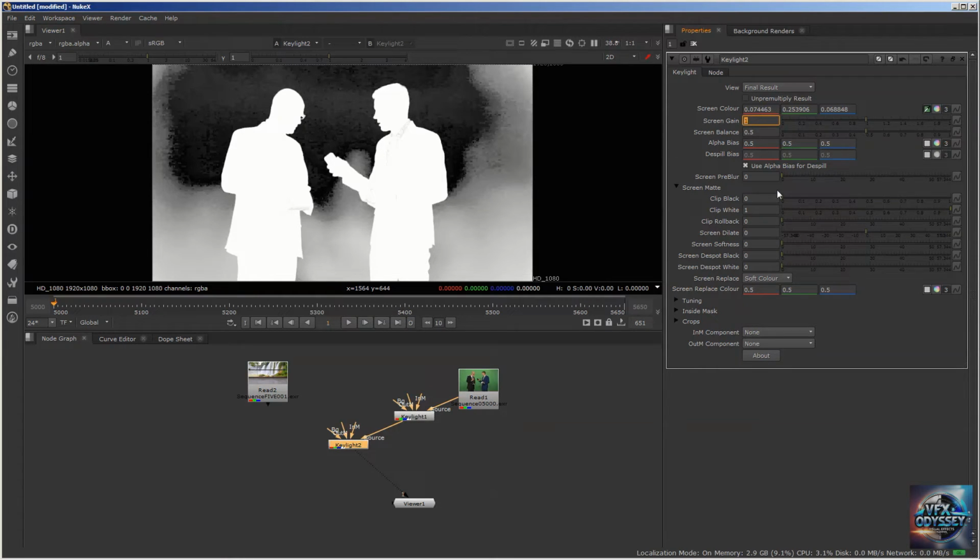Screen gain, okay. What do we do? We don't touch it. Okay, we don't touch it. But for fun, we're going to go with 0.3, like the maximum. Just to tell you, okay, you can do it, but you know what? Don't go any higher than 3 or 5 maximum. Like even if you have nasty background. I would even recommend you stay with 1. Okay, but for fun, I'm just doing 0.3. Okay, let's move now to clip black. Now we're not going to do screen balance. Do you know what screen balance is? You're actually changing the color that you have chosen.